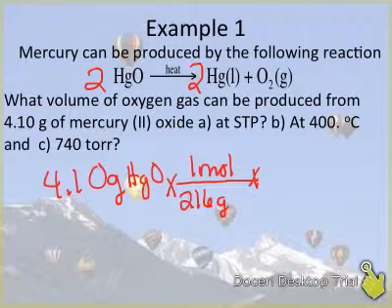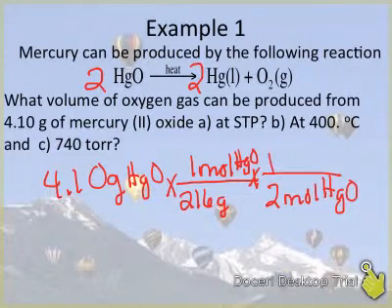But let's look at the question. Before we go ahead and hit equals, let's look at the question again. It says, what volume of oxygen, not mercury oxide? So we need to do one more step, right? Because we're not going to use PV equals nRT for the moles of mercury oxide because we don't want the moles of mercury oxide. It's asking for oxygen. So we need to go one step further, and we need to use our balanced chemical equation, and we're going to see that we need 2 moles of mercury oxide for 1 mole of oxygen.